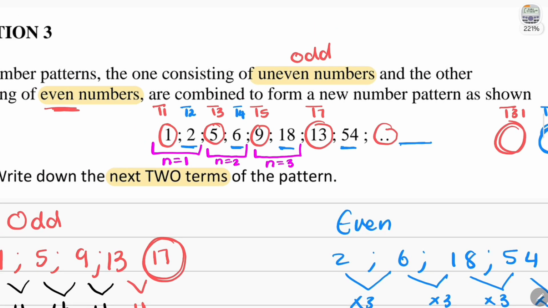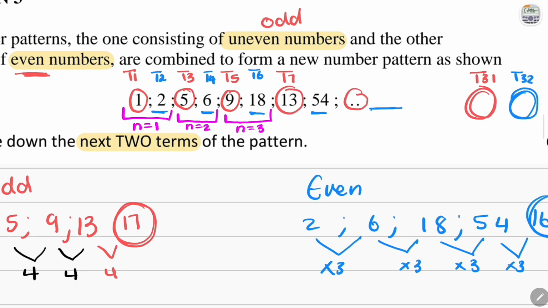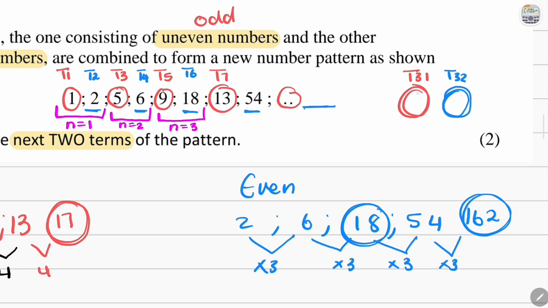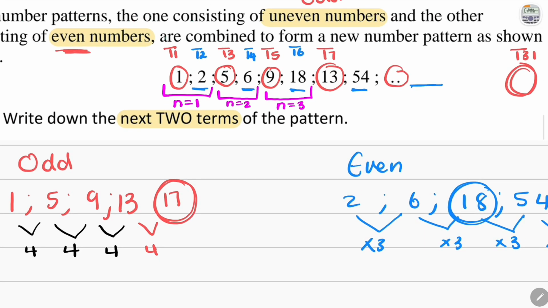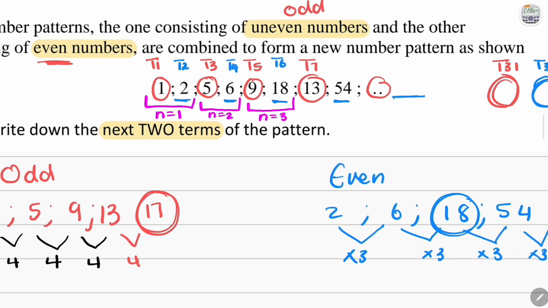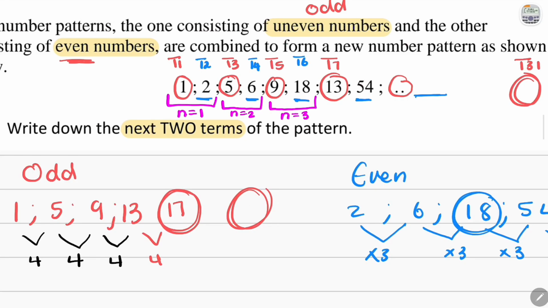And here's why I'm doing this. For example, here, this is term number 6, and let me put that in blue. If this is term number 6 and it is 18, do you see how in the even pattern, term number 6 is actually the third term in that even pattern? So I'm trying to find out term number 31. What term number is it in the odd pattern? Because it can't be term number 31. It's a combination of all the terms added together, since they have presented all the terms and just combined them. So I know it's term number 31 in the combined set, but I want to find out what term number it is if we only look at the odd pattern alone.